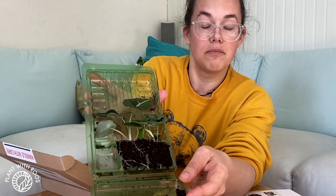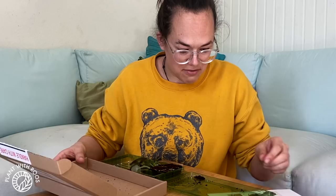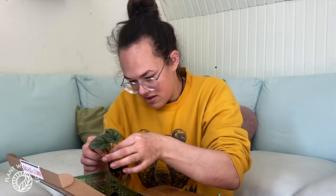One silver dragon with a new leaf coming out, and then one black velvet alocasia — both alocasia. These seem pretty well rooted, with roots on all sides. Pretty cold though — I'm going to have to warm these up a little bit. This one actually has a new leaf that's pretty big already, which is really cool. This took one day longer than expected in the mail.